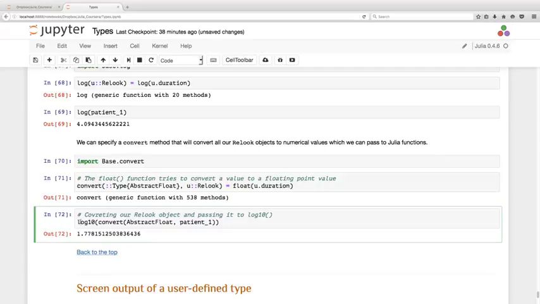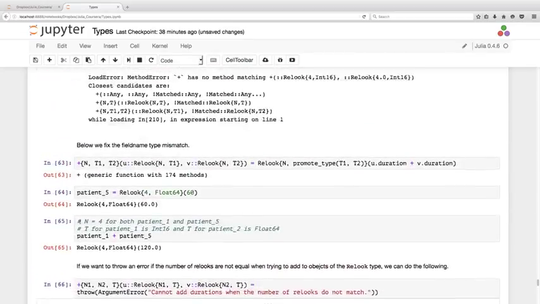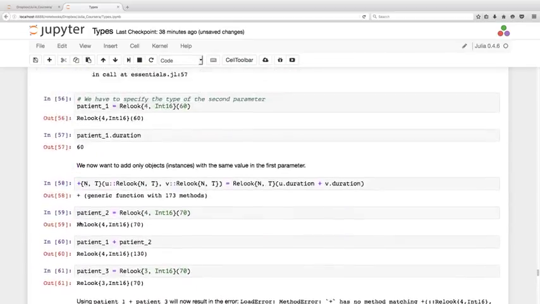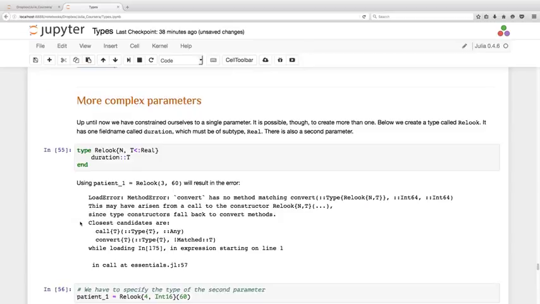So that's quite a bit about how to specify things as far as our user types are concerned by looking at more complex parameters. Last up, we're just going to look at what to do to print things to the screen that might help our users or ourselves down the line, just to remind ourselves or our users what a new type is all about.